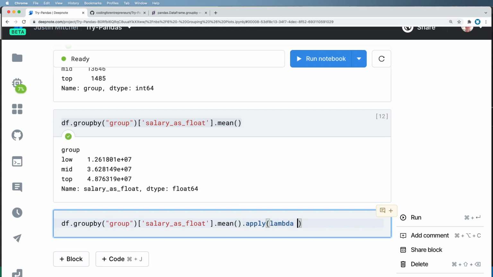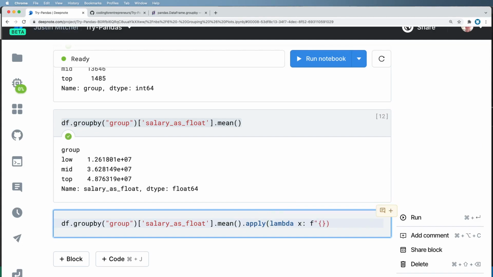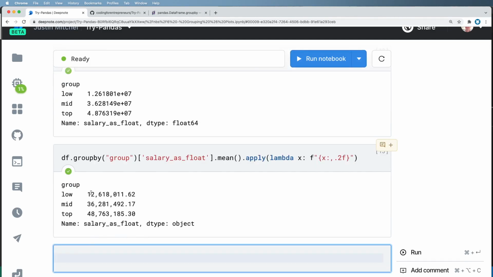And we can do lambda x, and then of course use the string substitution to actually format this, using x from lambda, the passed value there, colon, comma, dot 2f. That would give me closer values to the actual dollar amounts.